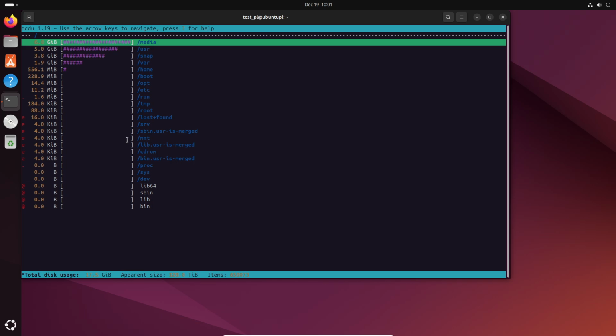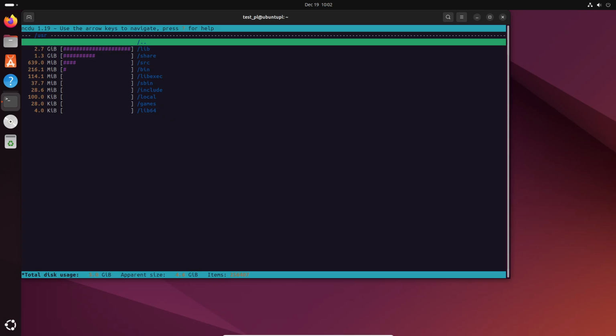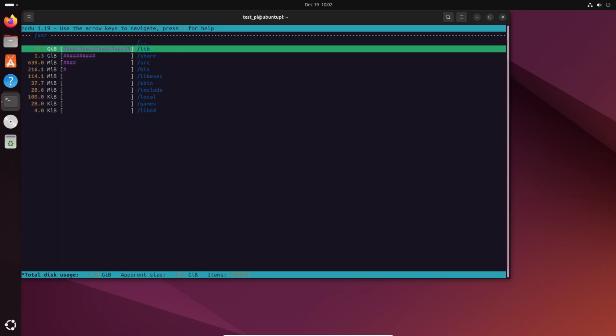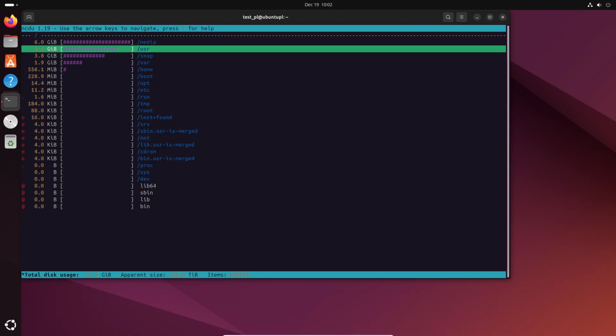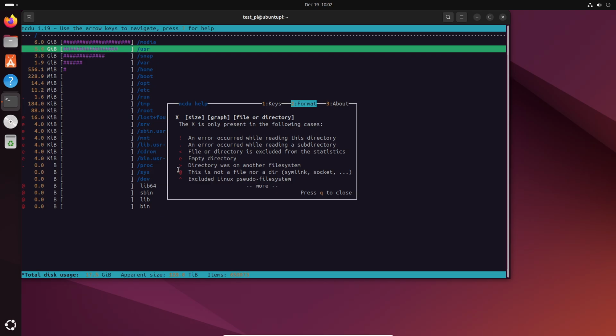And again, we can go, for example, into this directory, and again go back by pressing the left and right arrow on your keyboard. I showed you that, and as you can see, we have more signs right there. We have, for example, the dot sign and this sign. What does it mean? We can again type in our question mark and go into format. So as you can see, this sign means this is not a file nor a directory, so this is something else.